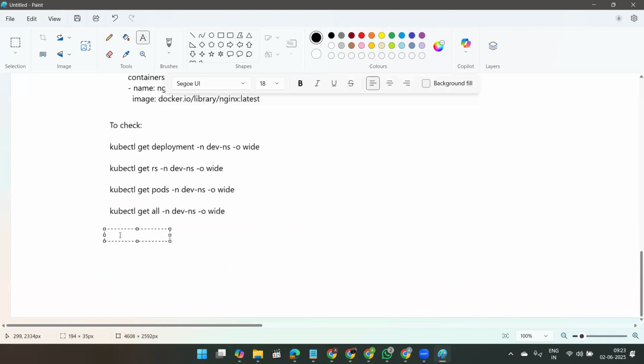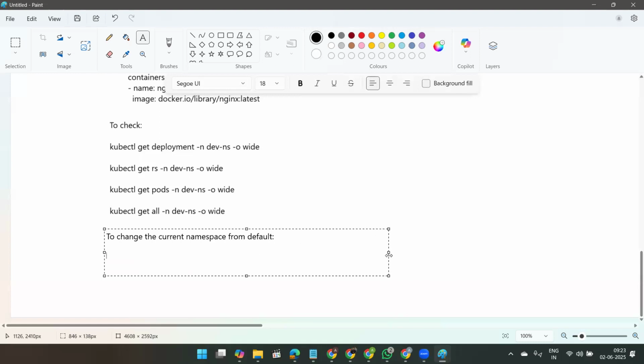To change the current namespace from default. So already there is a default namespace set.